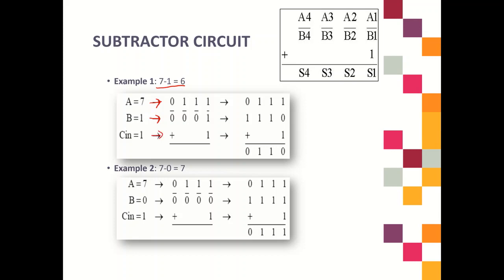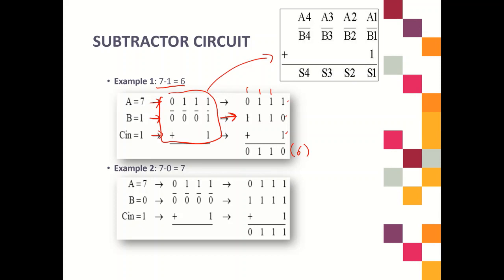So how do we perform the subtraction? It follows this format for subtraction. Before you get the result, which is positive 6, you must complement each bit of B. Then lastly you add 1. For example, 1 plus 0 plus 1, you will get 0 with a carry of 1 as your C in. 1 plus 1 plus 1 is 1, 1. 1 plus 1 plus 1 is 1, 1.